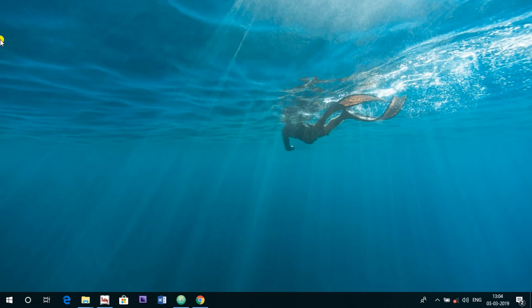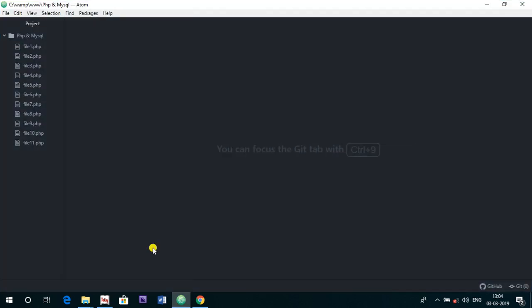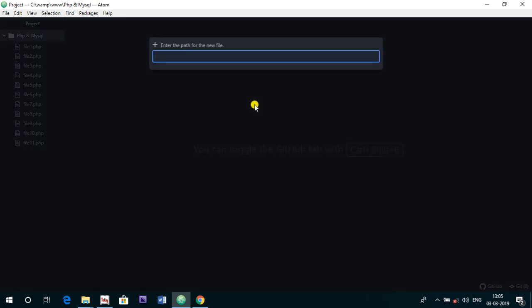Myself, Aishwarya Saxena, and today in the series of PHP and MySql, I am going to start with the concept of switch statement. We have already studied the conditional statement if else, nested if else, and we have seen a few examples on them. Now, today in this particular lecture, we are going to study the concept of switch statement. Switch statement is also a kind of conditional statement and selective statement. So we are going to study this in this particular file 12.php.